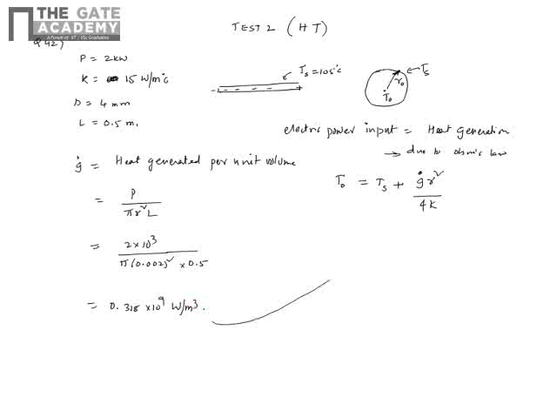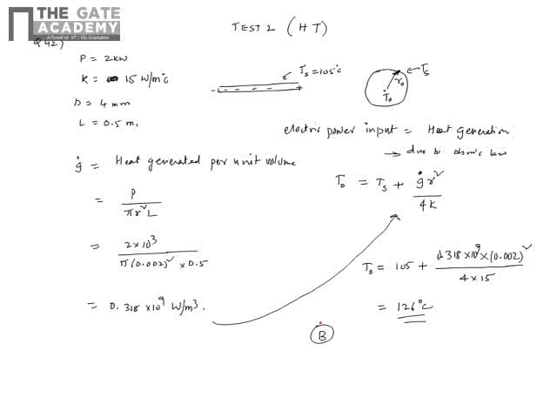We just need to substitute this here to get the center line temperature T0. So TS is 105 plus G dot, which is 0.318 into 10 power 9, times R square, which is again 2 mm, so 0.002 squared, divided by 4 into 15, which is your K. Once you calculate, this value comes out closer to 126 degree Celsius. So the answer is 126, option B.